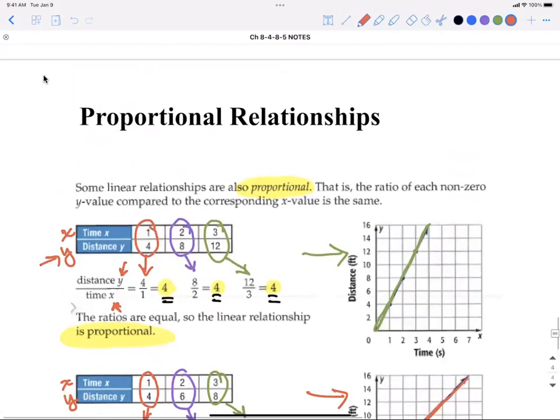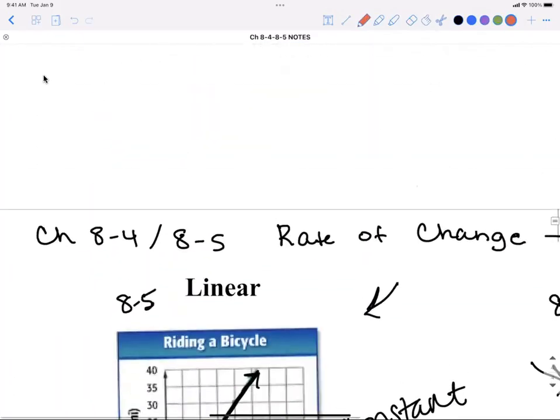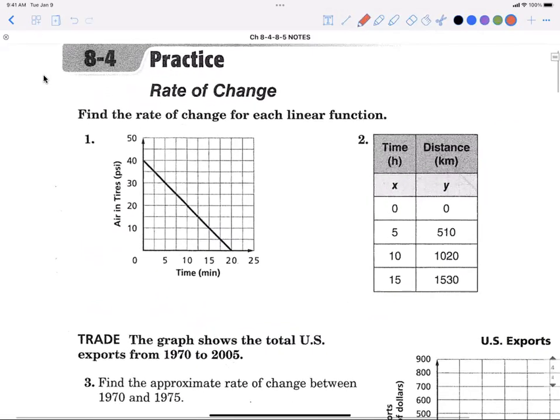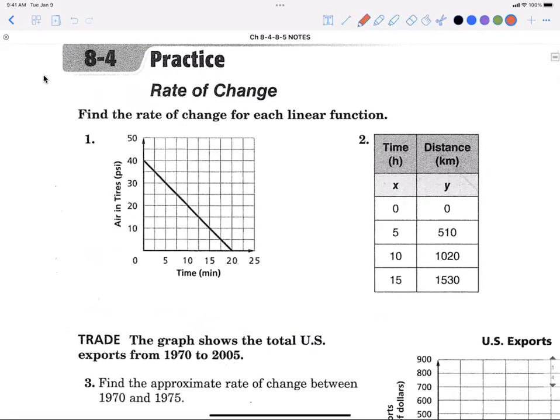Okay. All right. So I'm just going to really quickly run through a couple of examples here with you. I'm not going to do all of these examples. So for the top of 8-4 on your homework, it'll look like this. It says find the rate of change for the linear function. Something I want to point out, we already know it's going to be linear, which means we're just going to pick 2 points on this graph. I'll pick this point and this point. Doesn't matter. I'm just picking 2 easy points that go right through crossbars so that I can decide what my rate of change is.